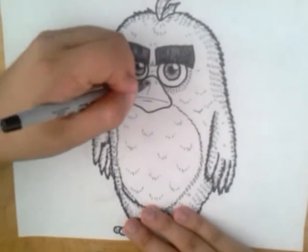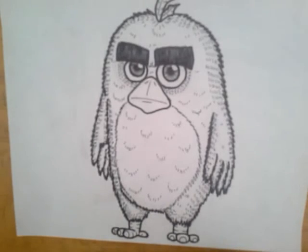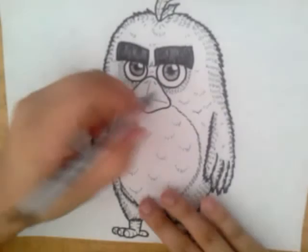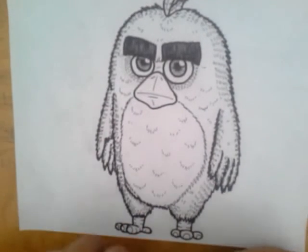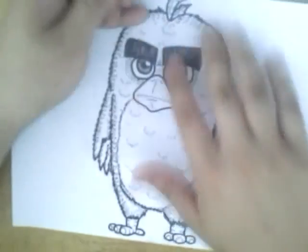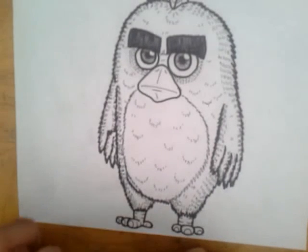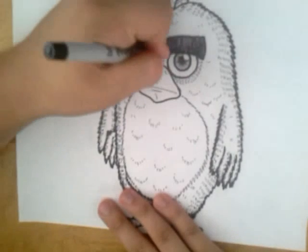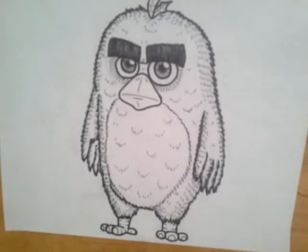Ah, yes, we got the line here. Yes, that makes a bit of difference. You know, it almost looks like he's got a weird mouth without this little line. Maybe I'll add something here. There we go. I'm gonna see how it looks if I did not add these. I might delete later in Photoshop these little nostril things, see how it looks. Because it almost looks like a weird human mouth, then a bird mouth somehow. Okay.